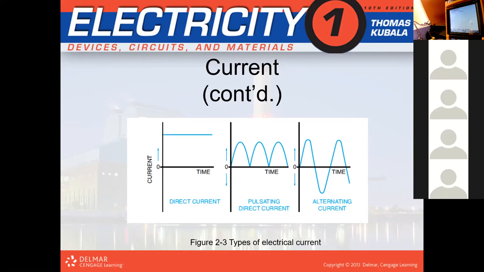That's the second step in getting from AC over to a straight DC that doesn't vary. When you get to this point, it's called pulsating direct current or pulsating DC. And you call it DC because it doesn't go below zero. It doesn't go negative. All the pulses are positive. Even though it varies in intensity, it's always in a positive direction. It's always above zero. It doesn't ever go negative. And so that form right there is the second form.